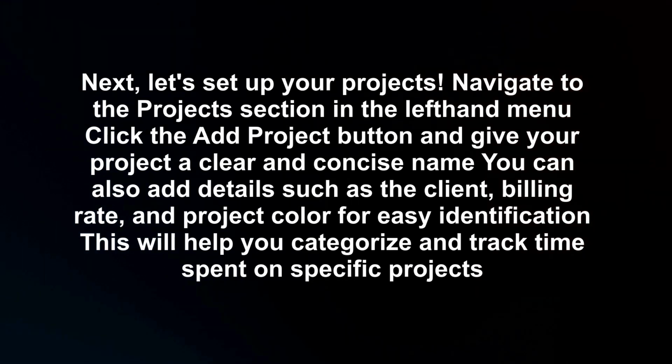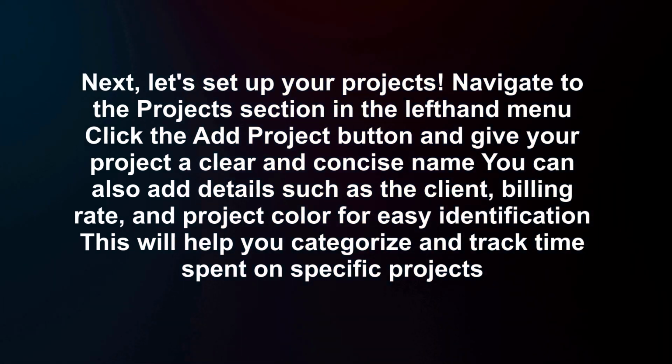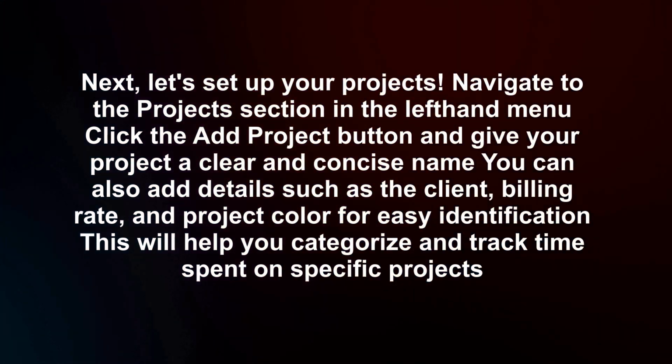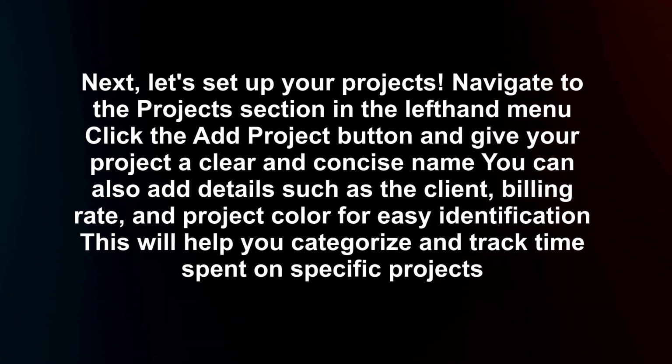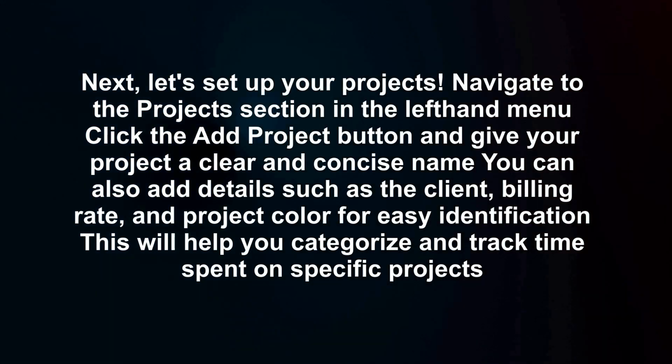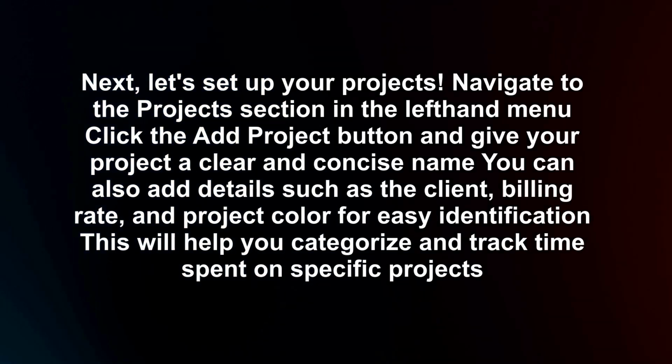Next, let's set up your projects. Navigate to the Projects section in the left-hand menu. Click the Add Project button and give your project a clear and concise name. You can also add details such as the client, billing rate, and project color for easy identification. This will help you categorize and track time spent on specific projects.